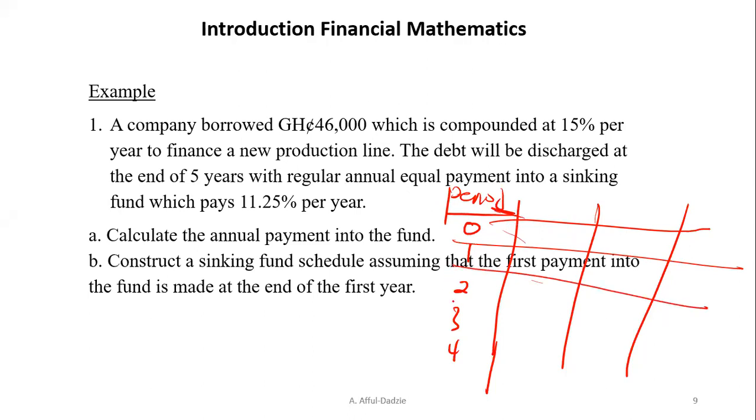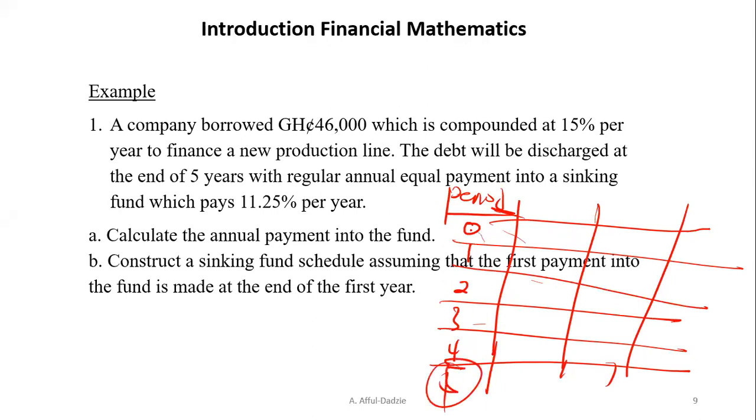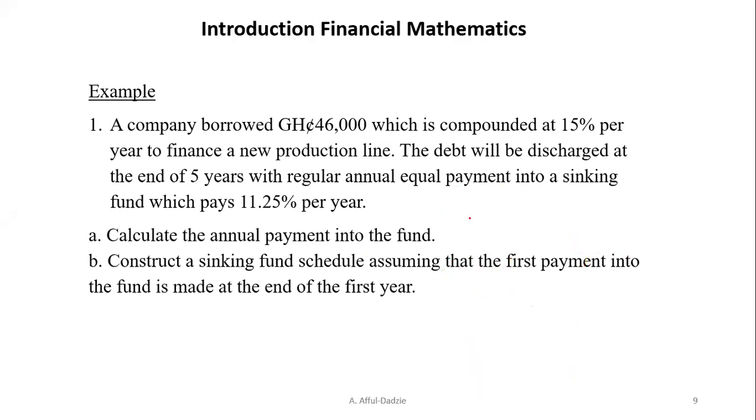Then this will also be another one. So by the end of period 4, you'll finish paying. There will be nothing in period 5, because this is going to be 1, 2, 3, 4, 5. But because it says that the payment is made at the end of the period, we will start from 1. Please have these rubrics at the back of your minds when you're doing this.